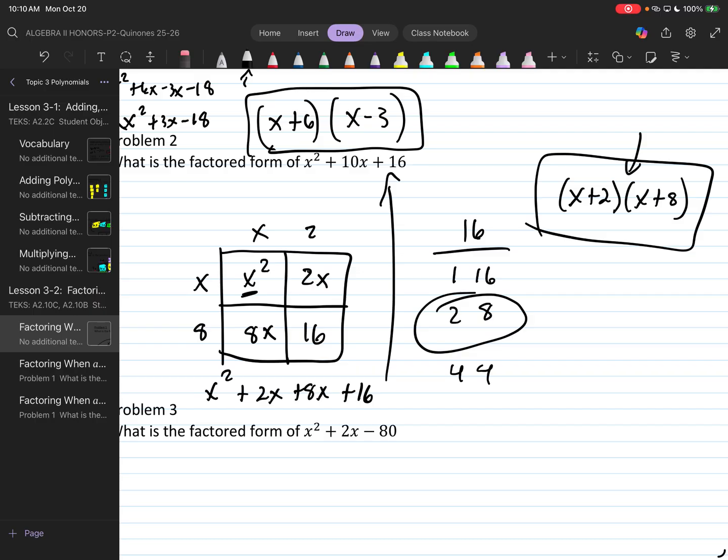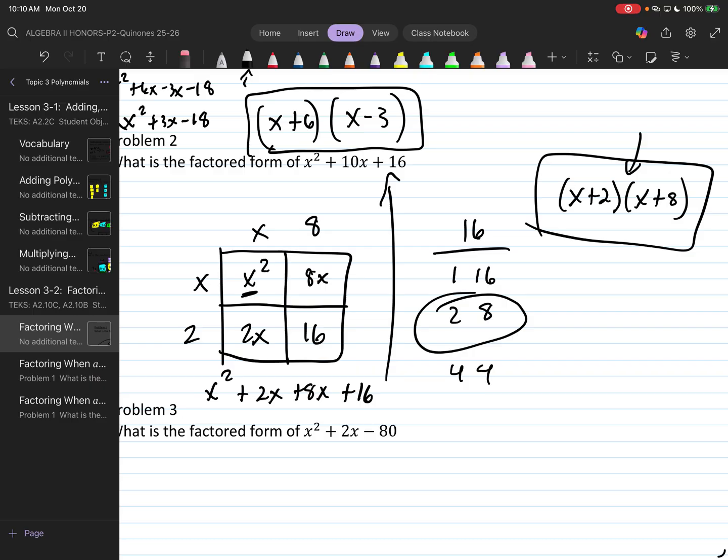Now, I think another question that you might have asked, and I might not have been asking the right one, is why didn't I put 8 up here and 2 right here also? Does it matter in this case? No, it doesn't matter because the result will be the same. I end up with 8x over here, and I end up with 2x here. Would it only matter if it was like negative?